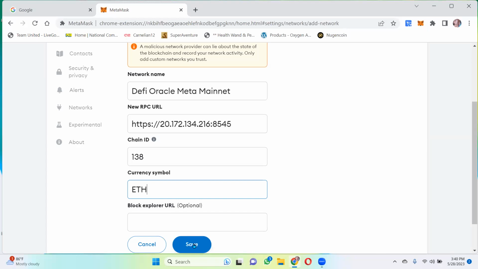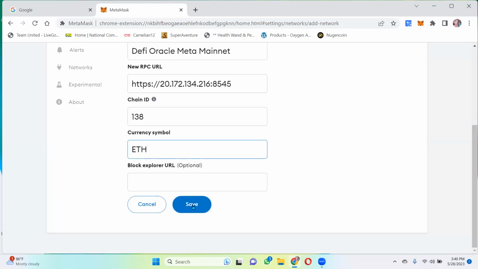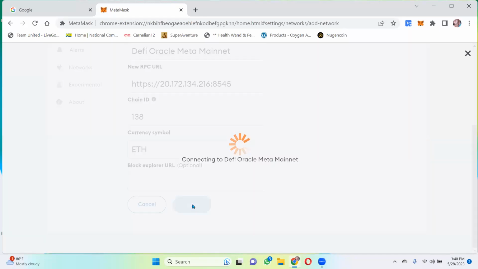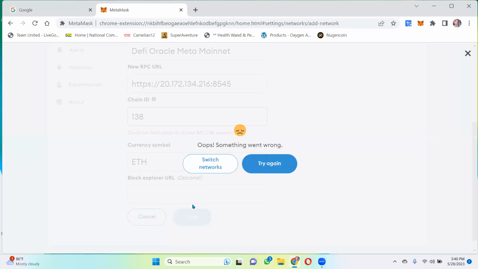And then we click save. Please notice that, with all of that information, you then click the word save. If this works well, it will simply make the connection between DeFi Oracle Meta Network and the Metamask wallet. This has given some difficulties, and as you notice, it keeps on saying try again. And we have been trying. For some people, they have had to try many times before it finally worked and connected the DeFi Oracle Meta mainnet.